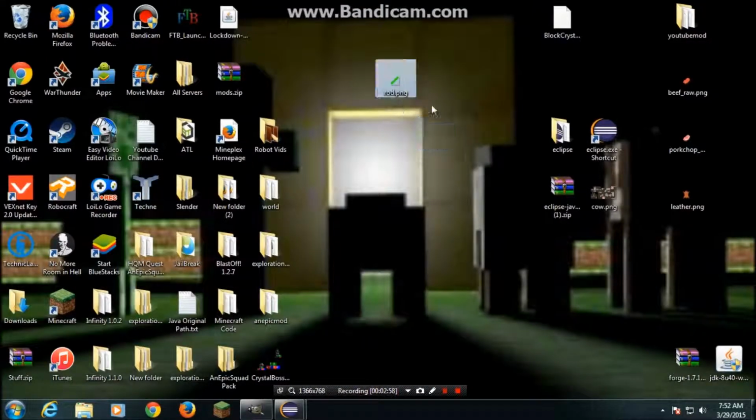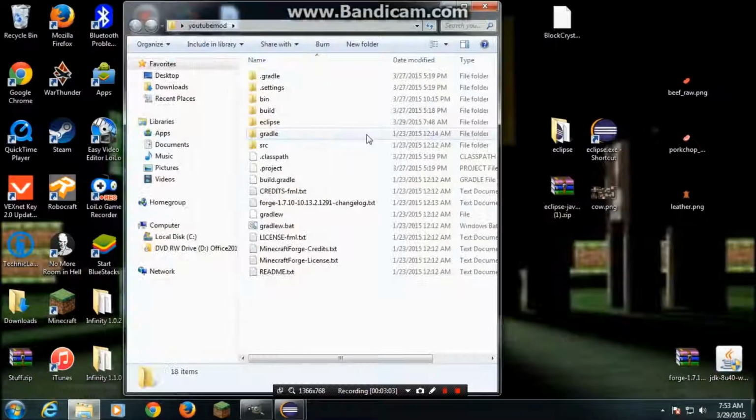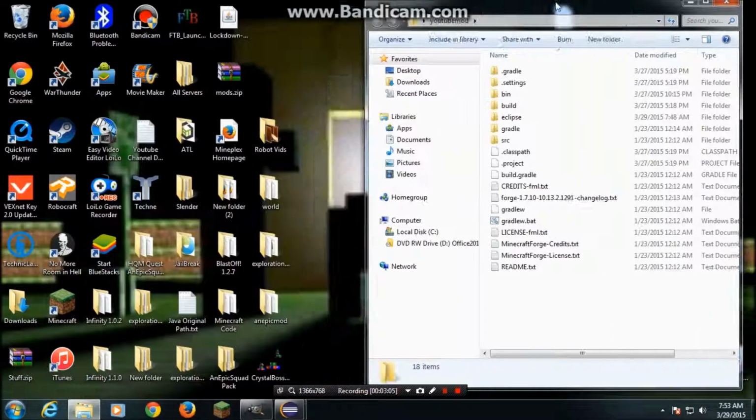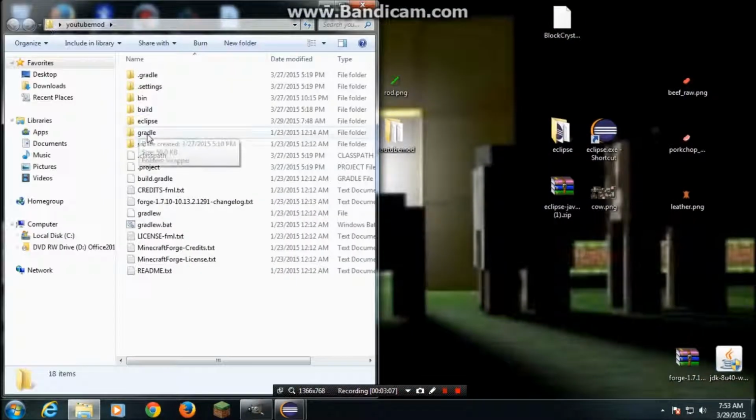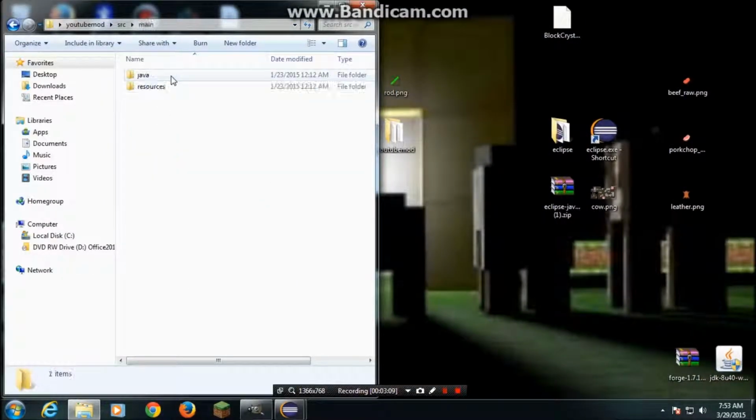So, now that we have this, we're going to open our YouTube mod folder. Double click it. And put this to the side for now. Go to Source, Main, Resources, and you'll see this here. Now you're going to make a new folder, call it Assets. Okay, go into this new folder, make a new folder called Textures.